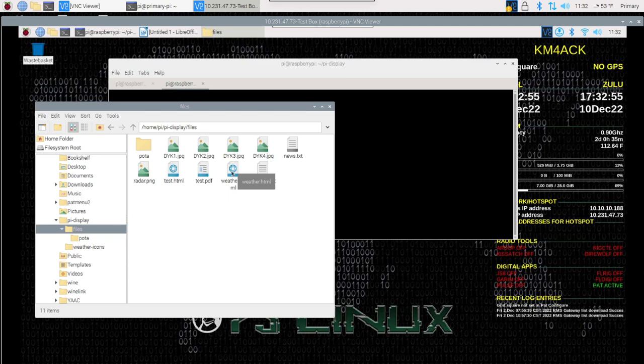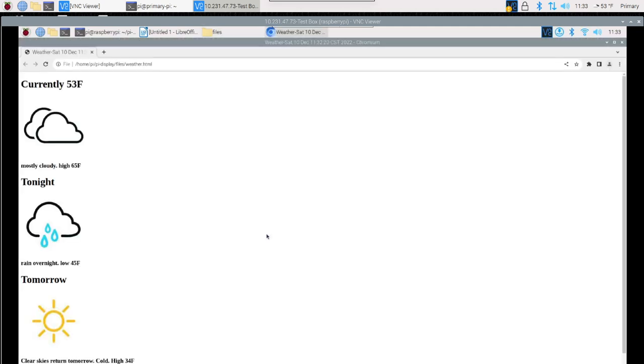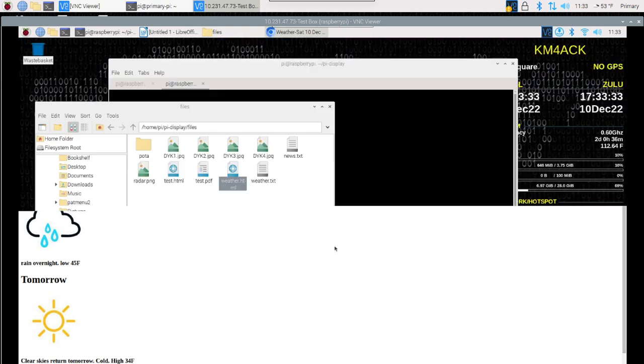Now, one thing to note is you can add a file in the middle of the slideshow and it will pick it up the next time through. But let's go ahead and take a look at this weather.html file. You'll see that it gives us a graphical representation of what the current weather is, depending on which of those icons you chose. And then whatever you type in the description is listed down there below it. So just a quick and easy way to update the forecast. You can run that script again, and it will just replace this file that you generated the first time through.